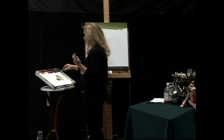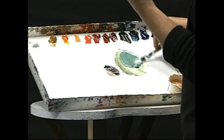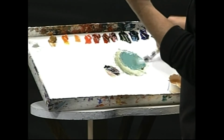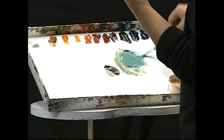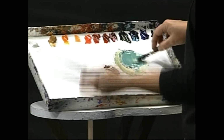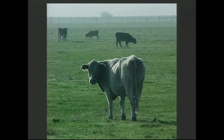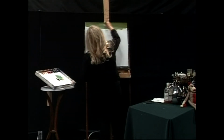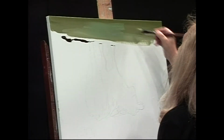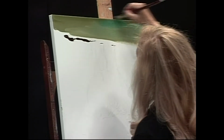I'm going to add some phthalo turquoise to this mix. It might be too much, but I got to give it a shot. There we go, that's better. Yeah, I think we can safely move on after that. Yeah, that's better. And I'm just throwing it right over the top. And I can even get some straight turquoise down here, there.